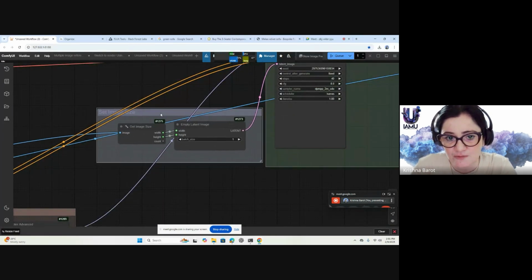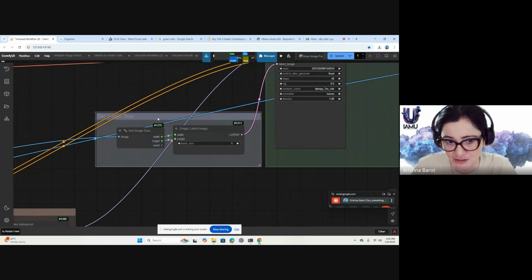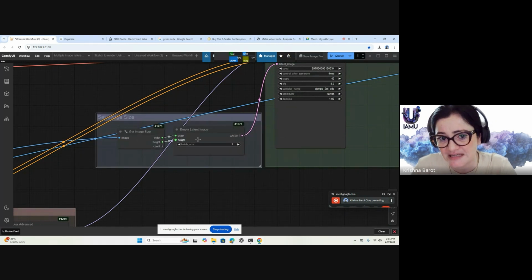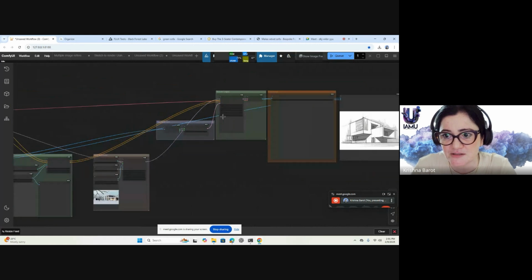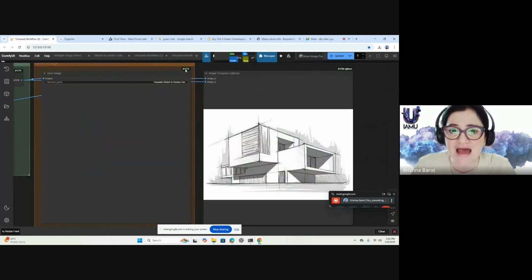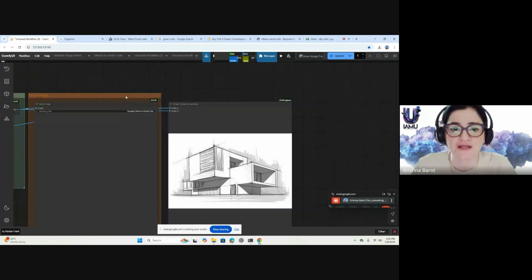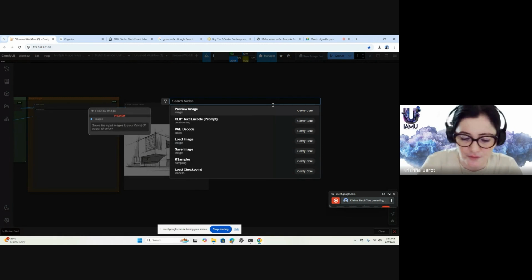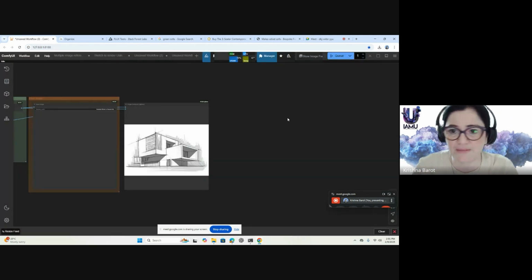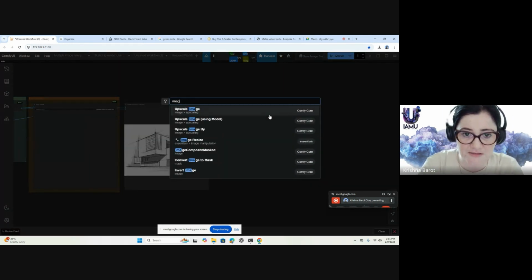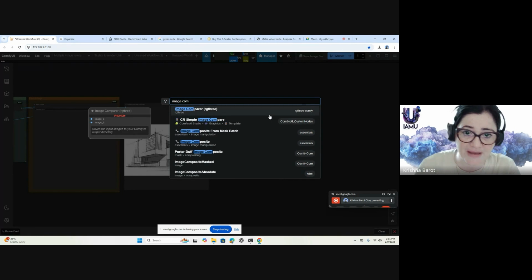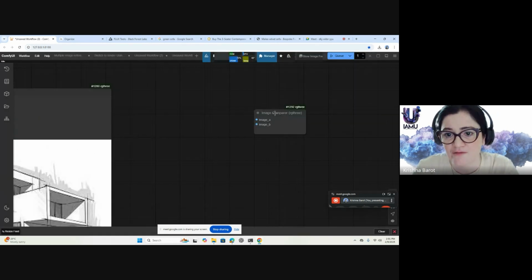Here in size, you will have some different nodes instead of empty latent image. I will explain in a bit. I have added a node called image comparer. To look for it, all you have to do is, on a blank canvas, type image comparer and you will have this ready.